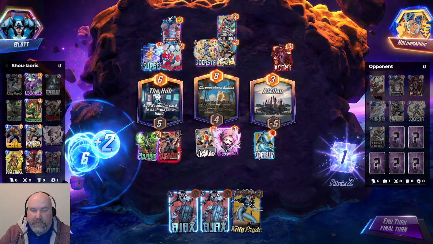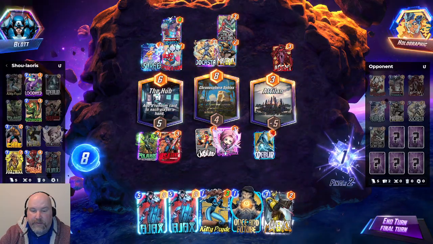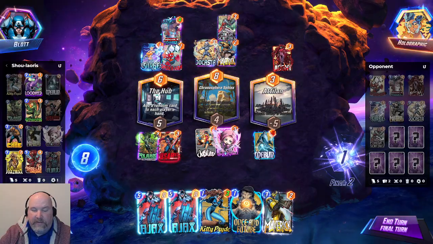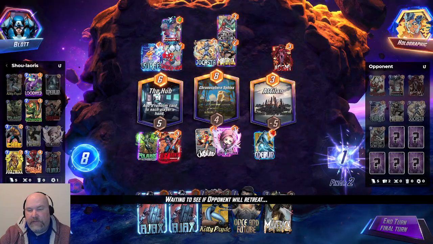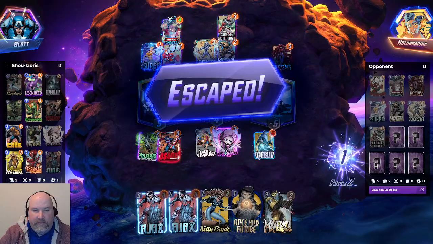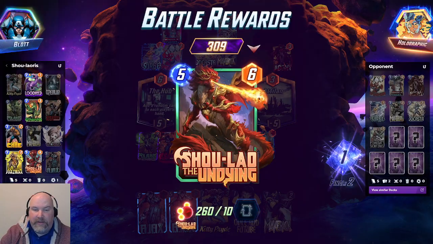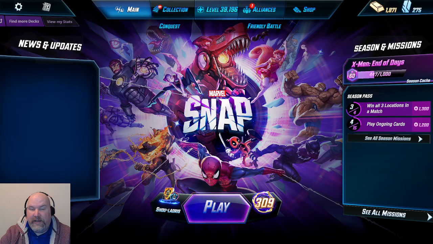Yeah, not exactly what we wanted. Yeah, I got a little hosed on that one because I mistakenly thought that Lockheed was working. The Spider Ham really, really hosed me on that one. Escape. Why did they have to change it so it didn't change the art to a pig? It should change the art to a pig.